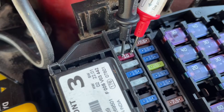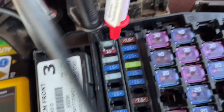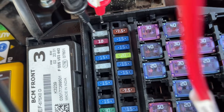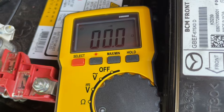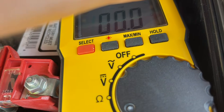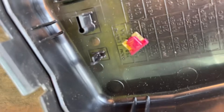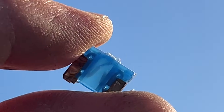Go fuse by fuse, putting the probes on the tops of the fuses, and you'll hear an audible beep. On this one there is no beep at all, which means the signal can't go through because the fuse is broken. That's how you can easily find the broken fuses — you have to check them all one by one. We found three that were all damaged. Hold them up and you can definitely see them, though sometimes they're only slightly broken.